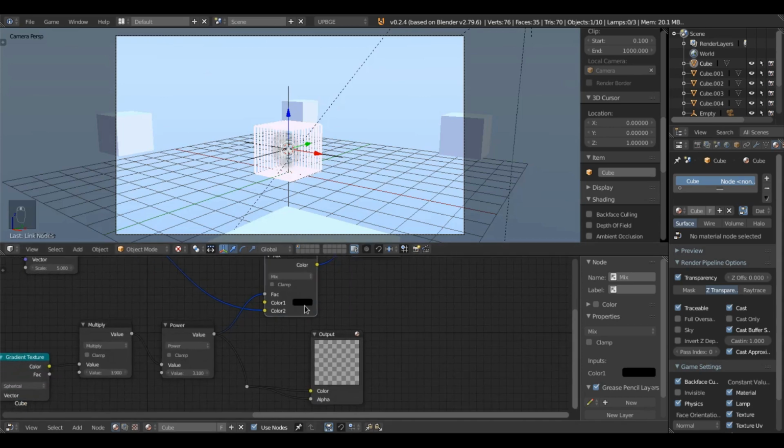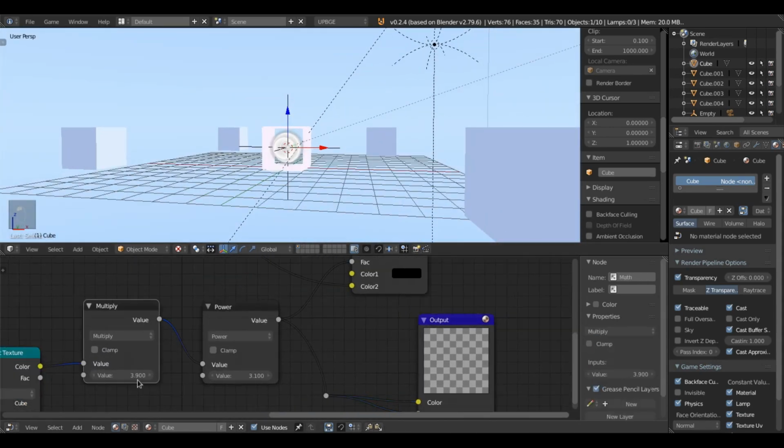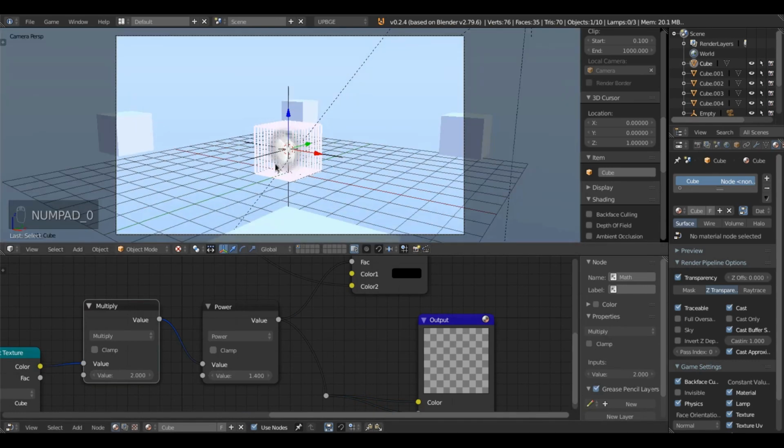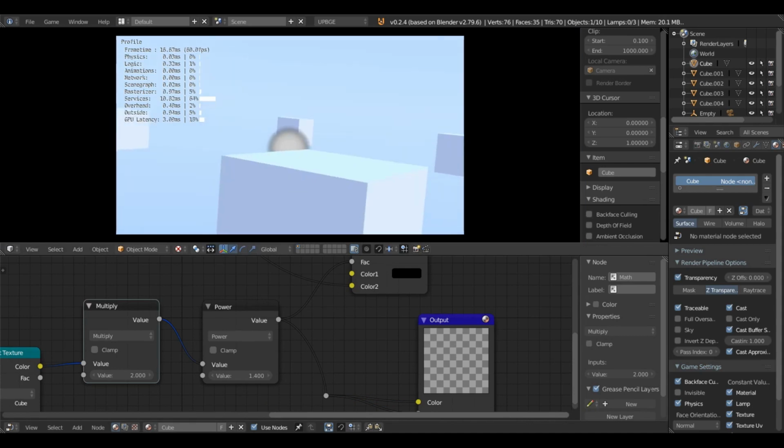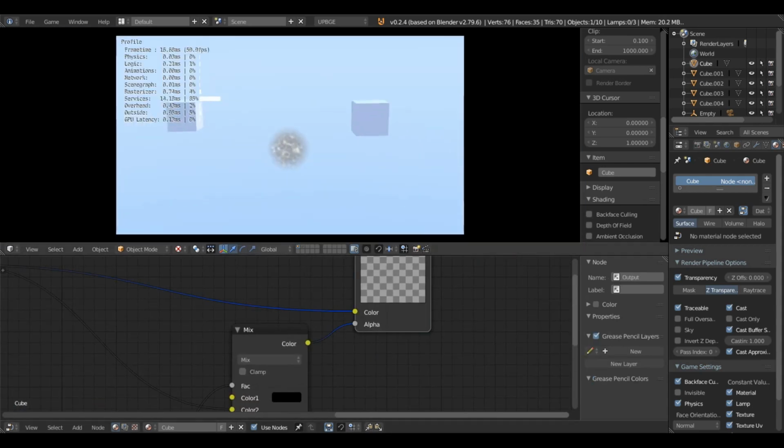So now we have our Murano orb already. So we can just adjust some of the multiply values a little. Power, we just want to make it a little bit softer on the outer edges and harder in the middle. Okay, so let's check it out. And then there you have it.